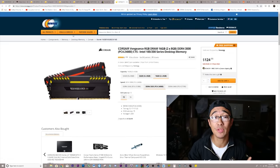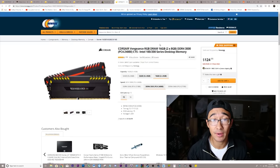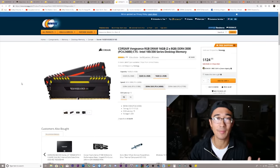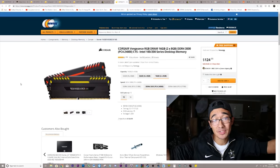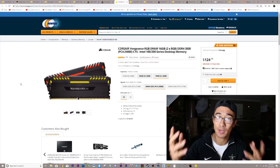As for the RAM, we are going to be going with the Corsair Vengeance RGB — 16 gigabytes clocked at 3,000 MHz with a latency of 15, so this will run quite nicely. For those of you who don't know, Ryzen processors work better with specific types of RAM, and Corsair Vengeance is one of those brands, which is why I'm personally recommending it. The other reason is that it has this beautiful RGB, which helps tie in the overall aesthetic together nicely, especially if you're trying to match a color scheme.